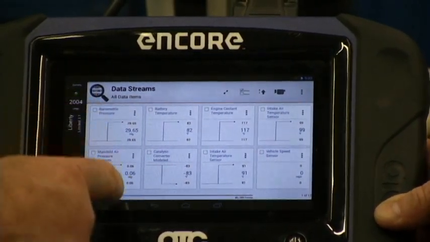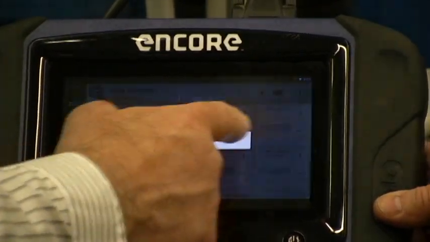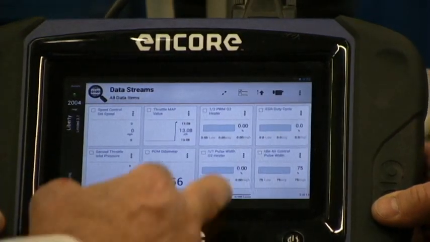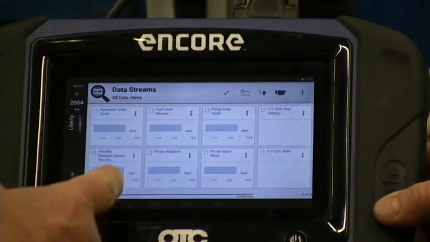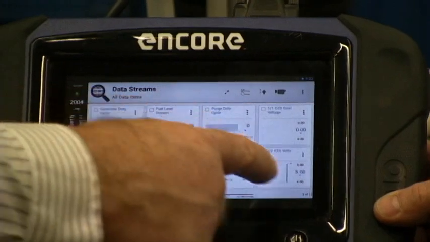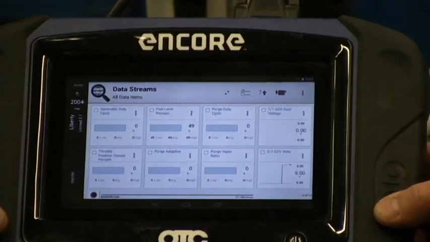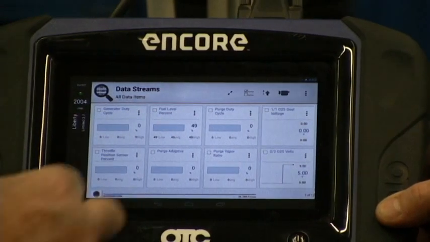So here we got baro, we got battery temperature, and you see that's the right mileage on the vehicle. We can keep scrolling across. It gives you a little graph plot. Right, it'll plot it out.